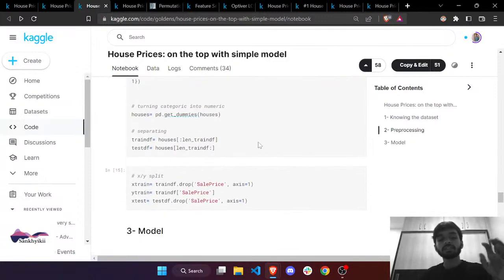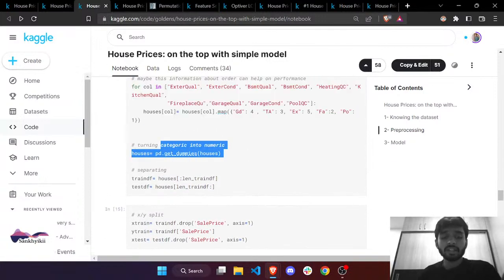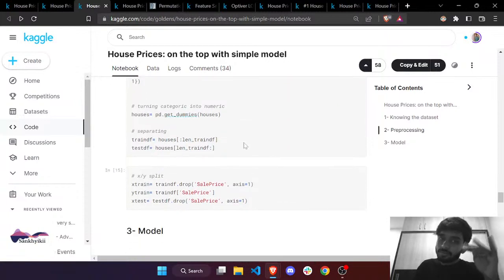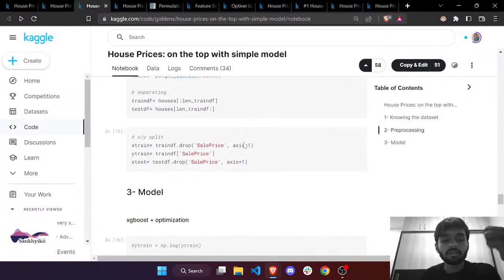Hence they use pd.get_dummies, which simply creates a different integer column for the different categories in the column. If you are not familiar with it, just do a Google search on what get_dummies of pandas is, and you will find more information on it.